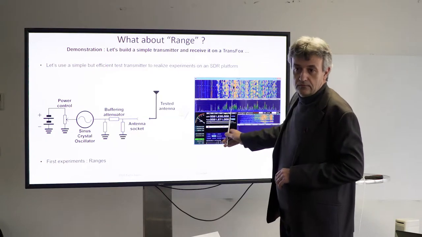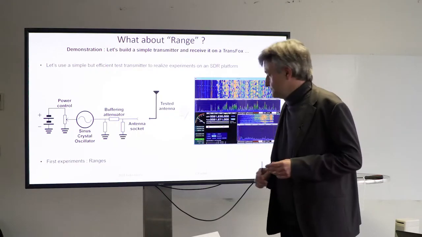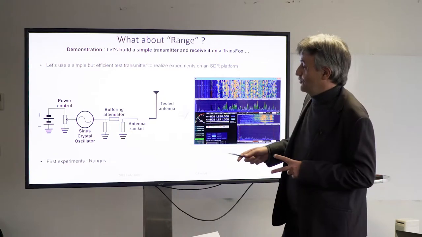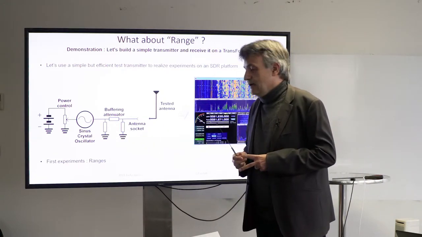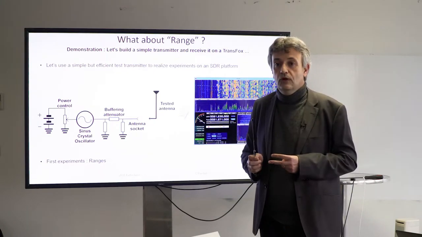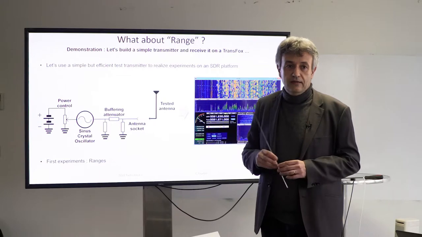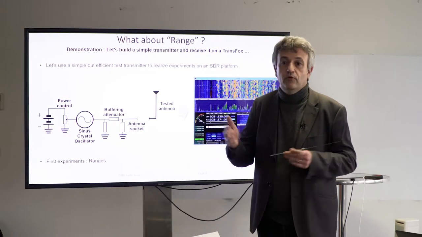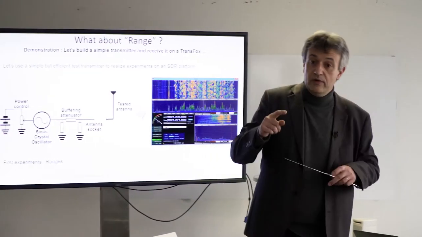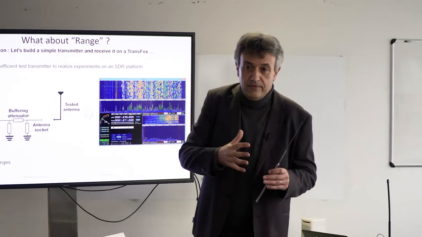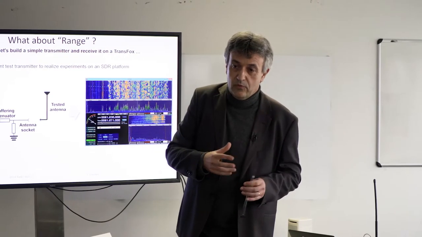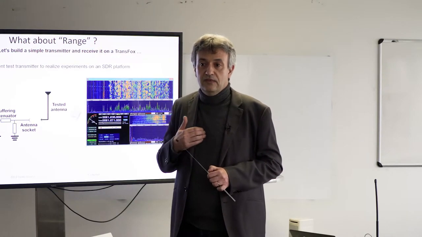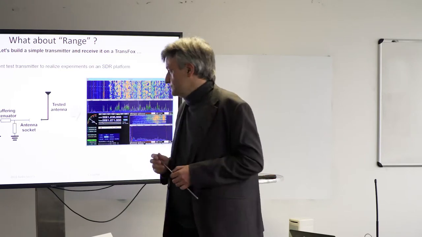We are going to use an SDR receiver to make some measurements. And the frequency is quite low for two reasons. One is that the crystal oscillator I found works on a low frequency, but it's much better because it allows me to have a larger wavelength, so my experimentation is going to be much more stable than if I worked at 2.4 gigahertz or even 1 gigahertz. At 1 gigahertz, the wavelength is quite small, so I could very quickly have an effect on the experiment. The greater the wavelength, so basically the smaller the frequency, the less effect I have on the transmitter, on the system of transmission.